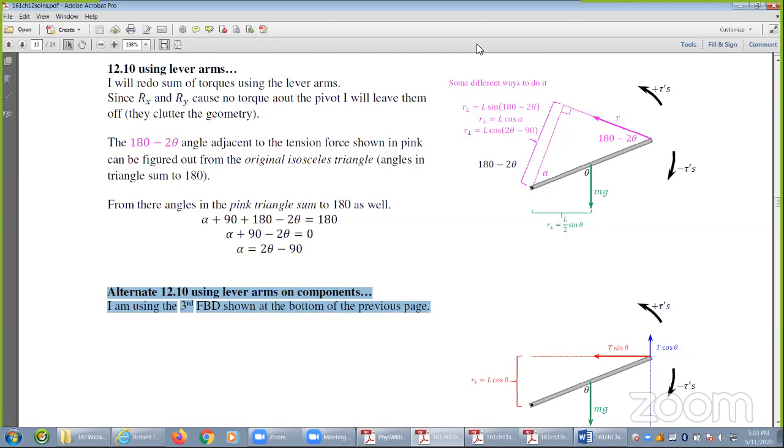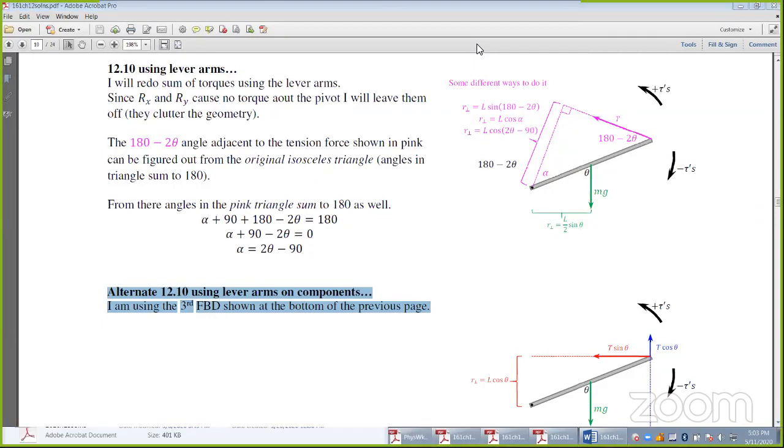Again, the lever arm is the distance to the force along the perpendicular bisector. So to make that more visible, here would be the line of action for mg. And notice this distance right here is r perpendicular, because that is the perpendicular distance to the line of action. Now up here, you could see I've already drawn that one. If we know what theta is, you could try and figure this out and you could get it. So I don't really know alpha off the top of my head.